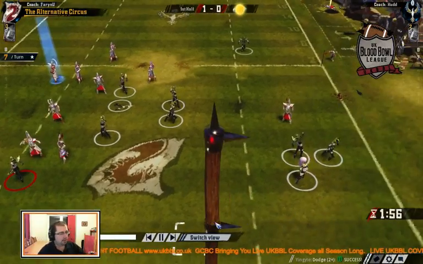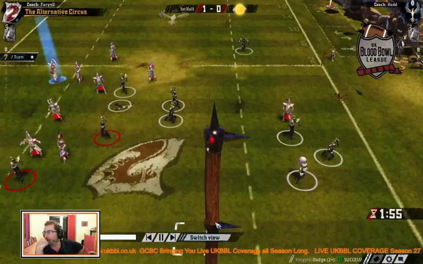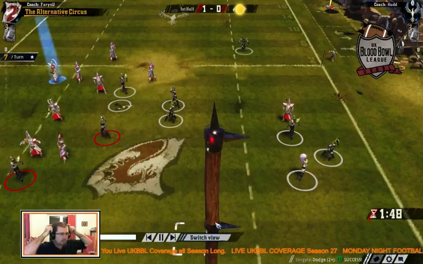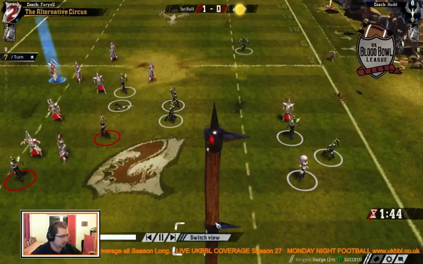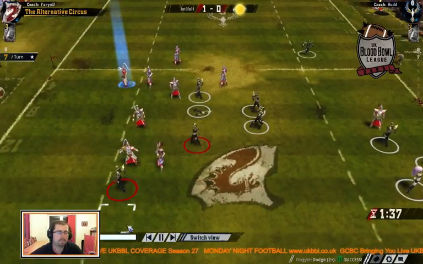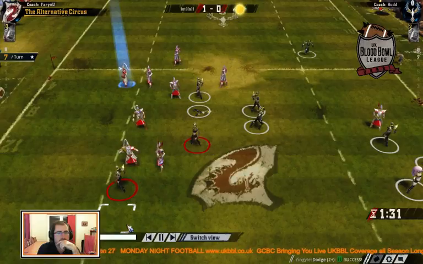The only time I'd take Mighty Blow on a Dark Elf team would be primarily on a Witch Elf, and then you've got a choice. Do you take Mighty Blow or do you take Juggernaut? That probably comes down to the rest of the team composition. If you've got quite a bit of Guard, then Juggernaut will probably win out because you can do lots of surfing. If you've got very little Guard, Mighty Blow probably wins out because you're going to be sniping.